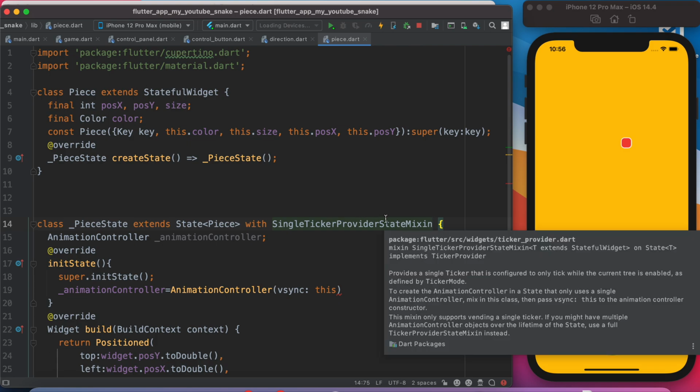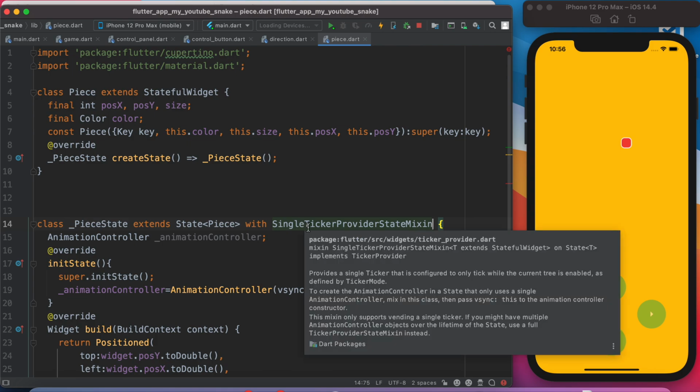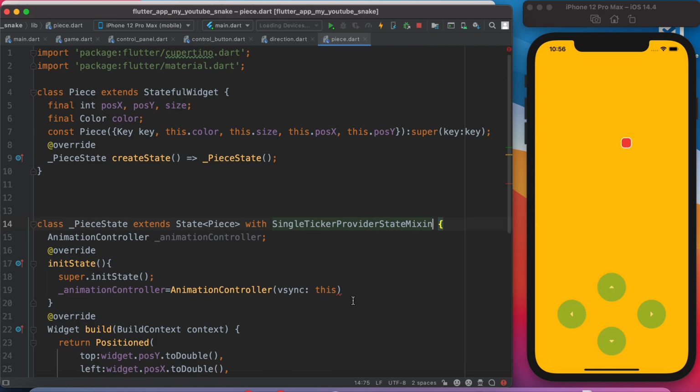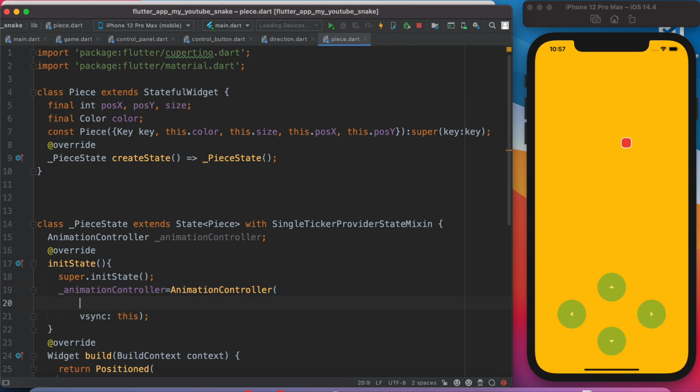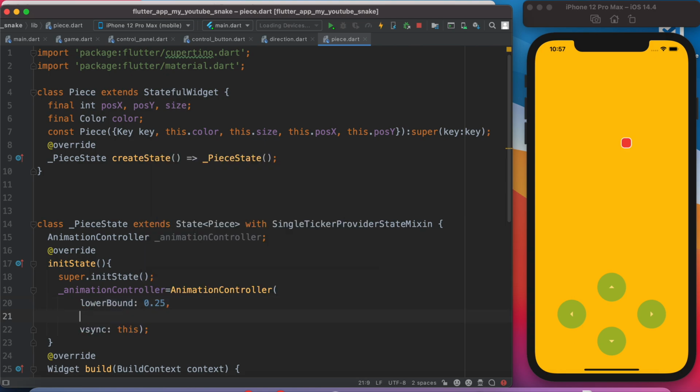If you have multiple animations, you don't call single ticker, you just call TickerProviderStateMixin. It also takes a lower bound. We can provide lower bound 0.25 and upper bound 1.0. The lower bound by default is 0, but in our case we are using 0.25.